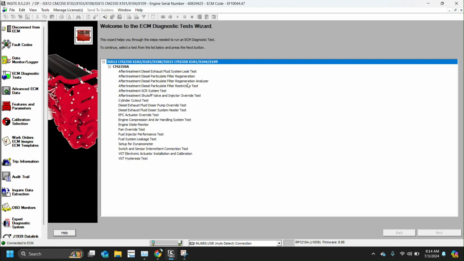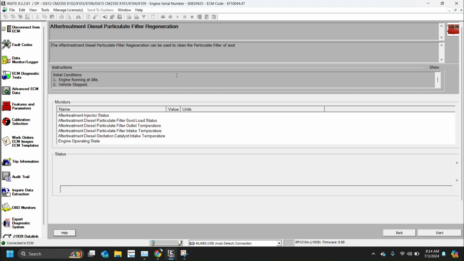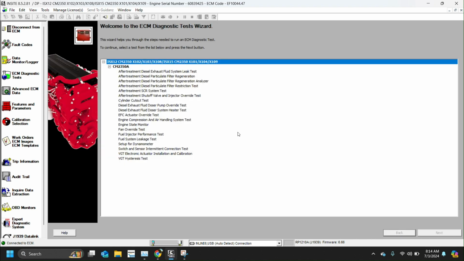Other easy stuff. If you want to force a regen, you come in here to DPF regen. Just come in here, hit start, and it'll start up a regen, and it'll give you data while it goes. Cylinder cutout test helps you diagnose if you've got misfire or injection issues.